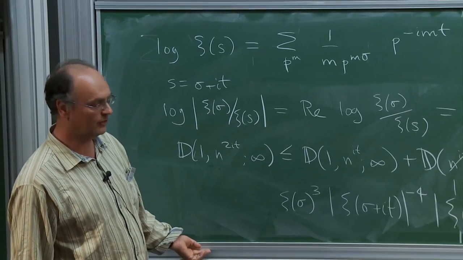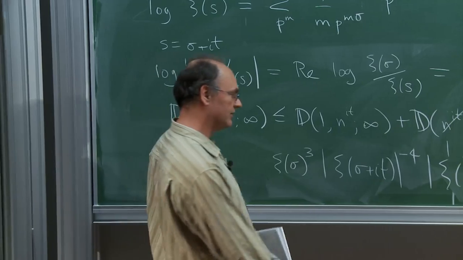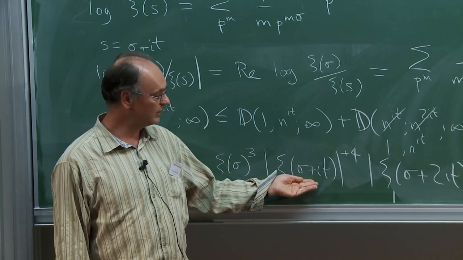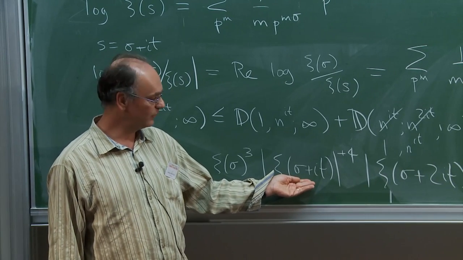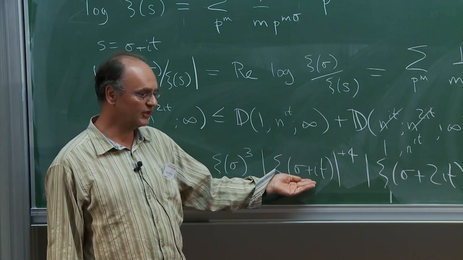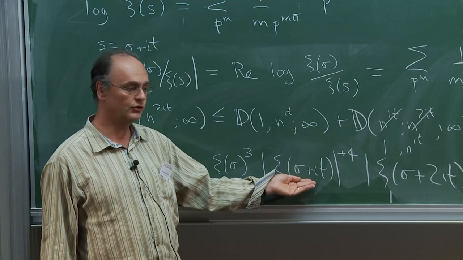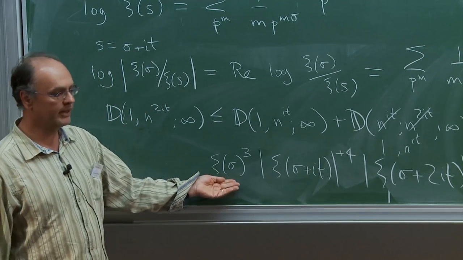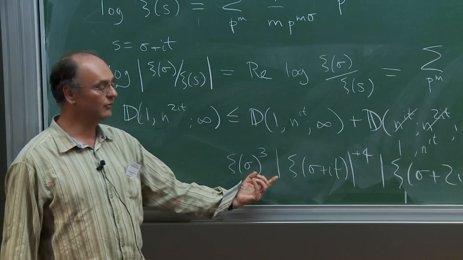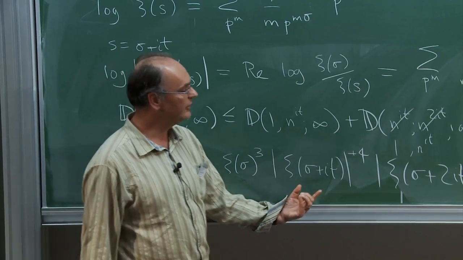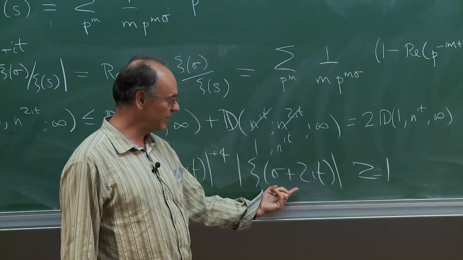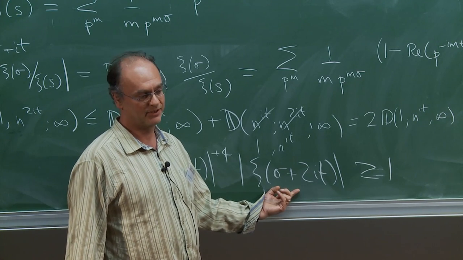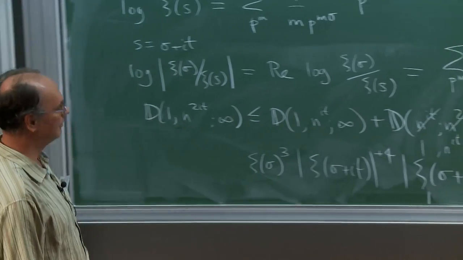So this distance function is a somewhat flexible tool to create inequalities, and then Mertens' famous proof says that if you had a zero here, as you come in towards 1 from the right, because it's an analytic function, this is going to look like sigma minus 1 to some integer power to the 4, so at least sigma minus 1 to the 4. This is 1 over sigma minus 1 to the 3, so together we get at least a sigma minus 1. The only way this whole thing could be greater than or equal to 1 as sigma goes to 1 is that this compensates by looking like 1 over sigma minus 1, but then we have a pole here, which is impossible. So that's Mertens' beautiful argument to finish off the proof.